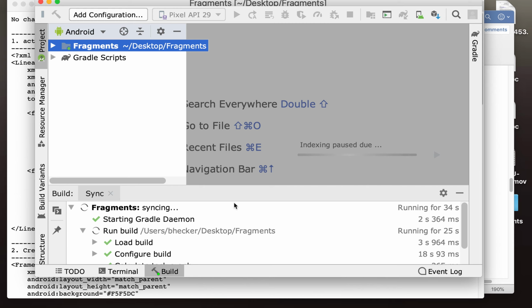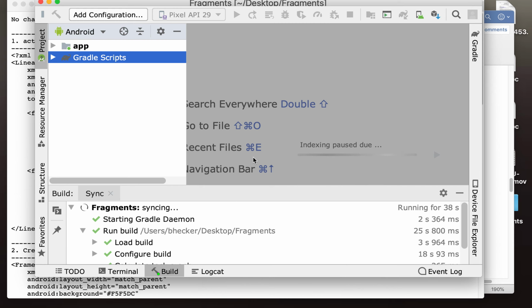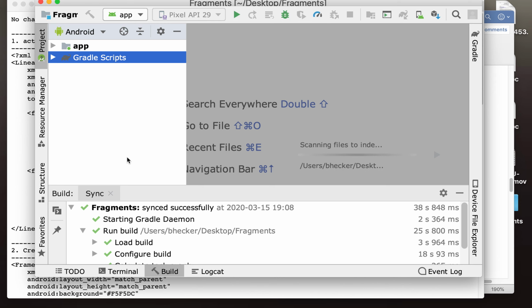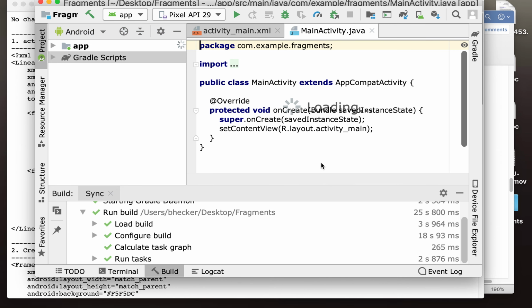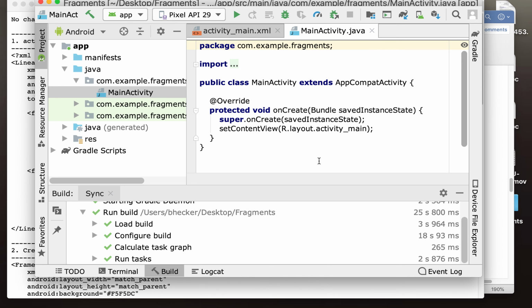Hopefully I'll stay focused. So let's see, this is indexing. I could have paused the video, but I just kept rambling. Okay, we're almost done. Looks like it's going to be done soon. My computer's pretty fast, but I do have desktop recording software running, so we'll see. Oh, not too bad.